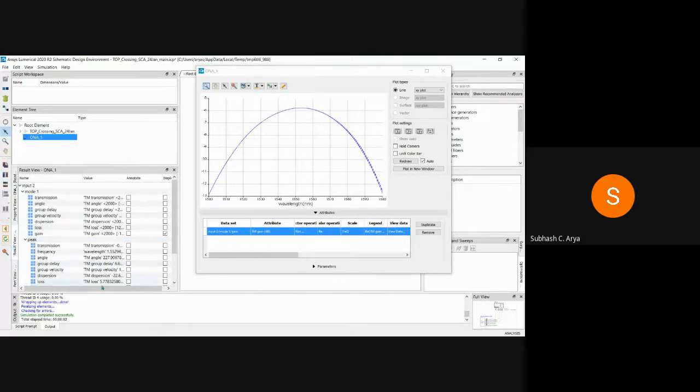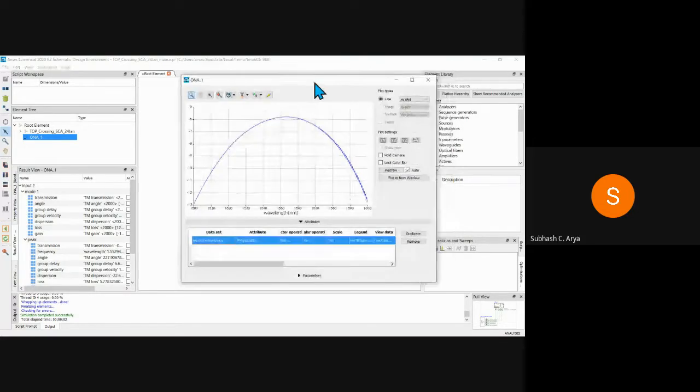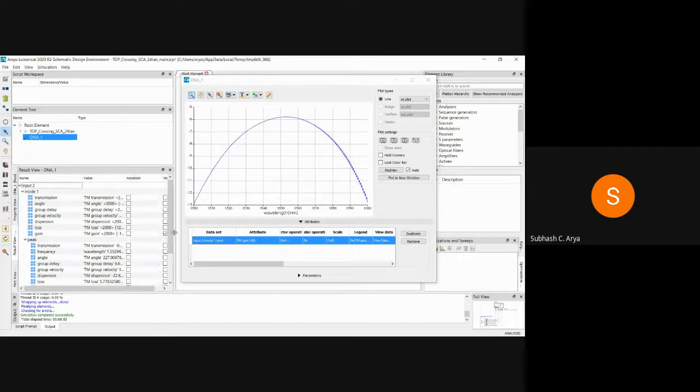Result view. Mode 2. Yeah, surprisingly. So you can see in TM mode, port 1 and port 3 are not giving at all a reasonable output which can be plotted here.